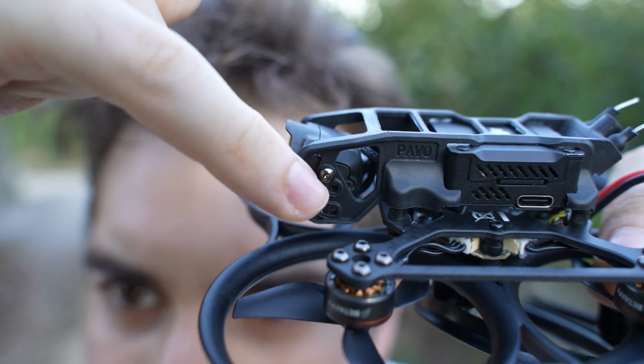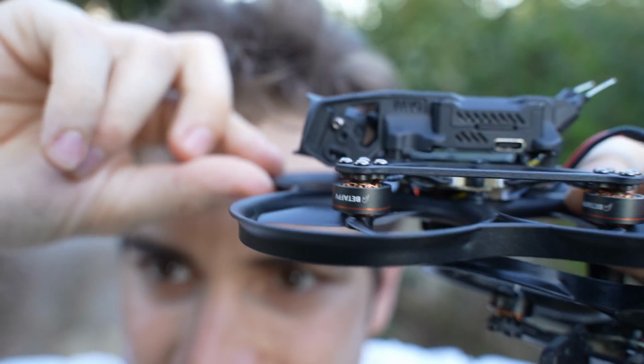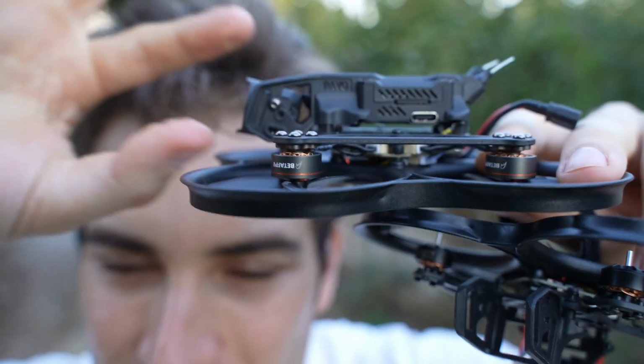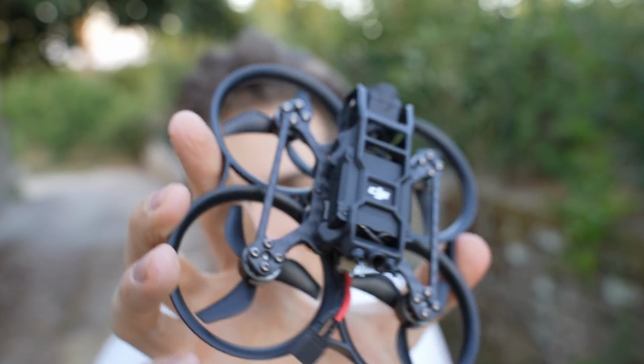As you can see, I tried switching from the original O3 holes to this one, which is a little bit more forward. It's a tiny bit better, but still, if you use a 5-degree angle, you're gonna see the ducks. And like this, I feel like it's fine enough, but I wish this wasn't a problem, so I could promote this drone 10 out of 10.